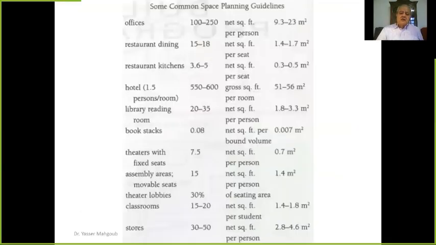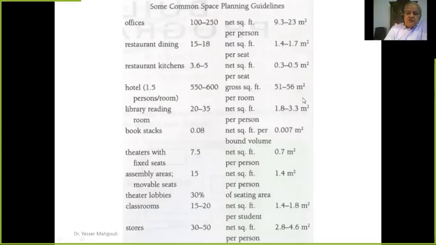There are also standards for the areas needed for offices or restaurants, dining or restaurant kitchen, hotels, libraries, theaters.